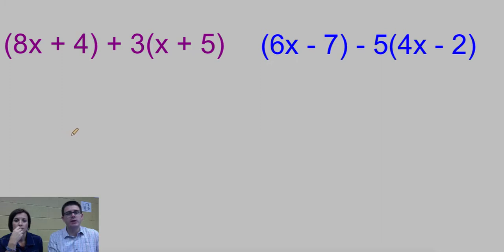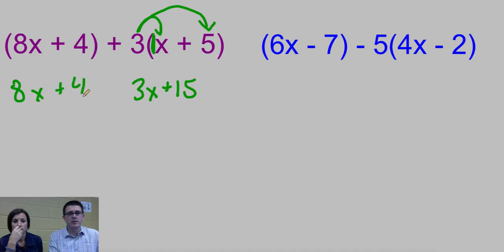Now we're just adding a layer of difficulty to it. Now you'll notice there's a number out in front of our parentheses. So anytime you see a number in front of the parentheses, that means distribute. And remember, distribute comes before we combine any like terms. So 3 times 1x is 3x. 3 times 5 is 15. My other piece stays the way that it was.